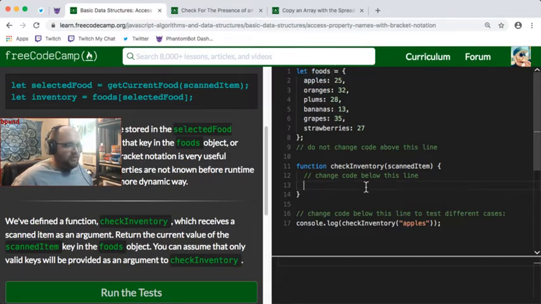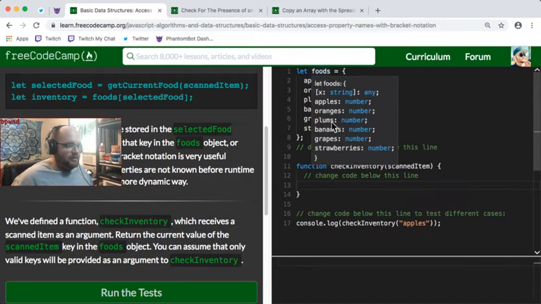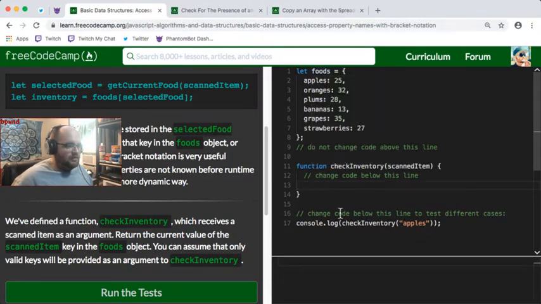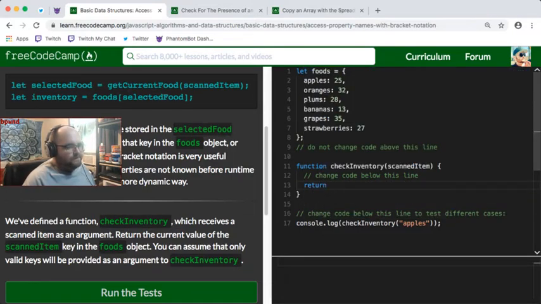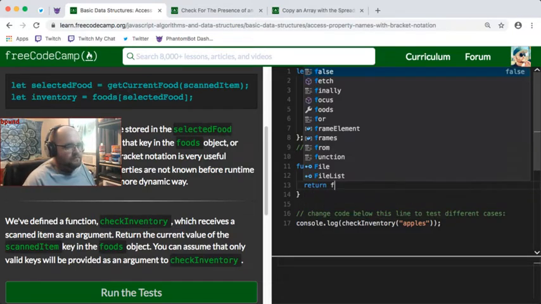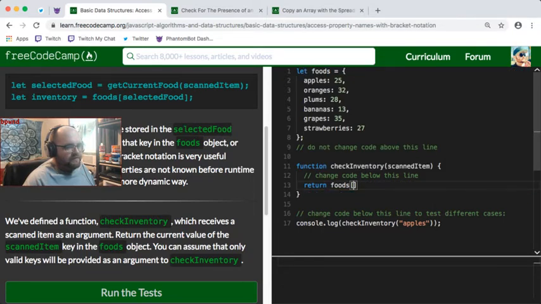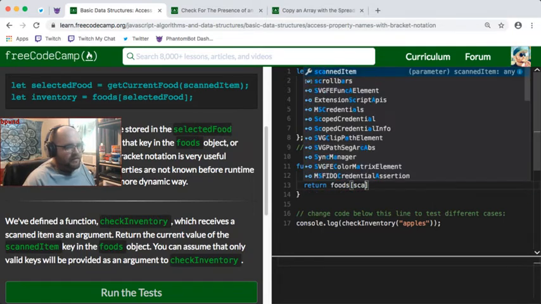So we're just doing a lookup here. We're checking the inventory of the scanned item. So we want to return foods[scannedItem].